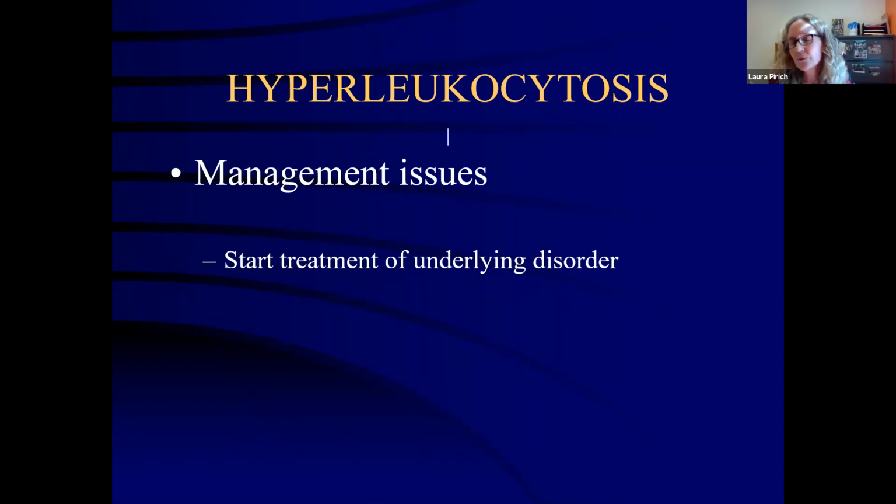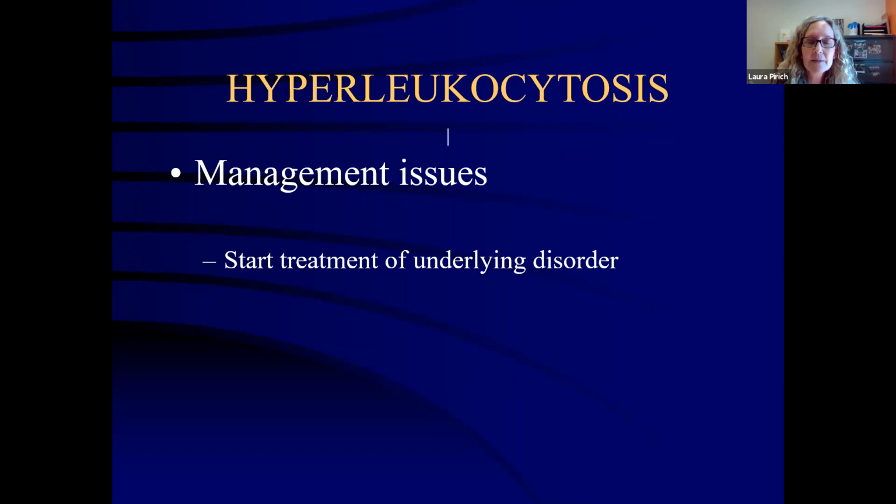We used to, in patients with hyperleukocytosis, do a lot of leukapheresis, similar to how we do exchange transfusion in a sickle cell patient. You can do leukapheresis in someone who has a really high white count. And what we found is it really didn't help prevent many of the complications. And when you have to do pheresis, you have to have a big bore, usually dialysis catheter placed, and that can cause a lot of complications. And so we don't use exchange transfusion or leukapheresis anymore in the management of hyperleukocytosis.